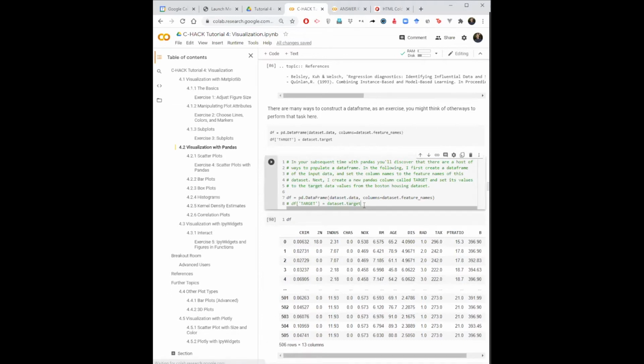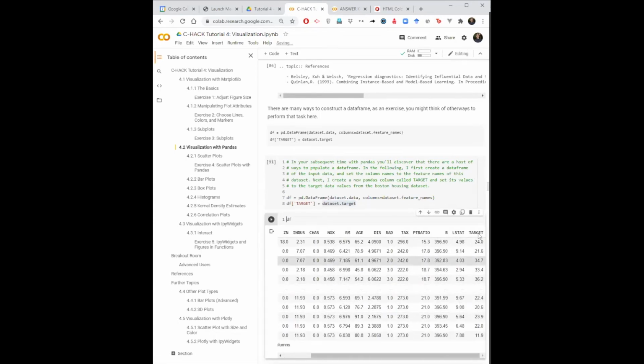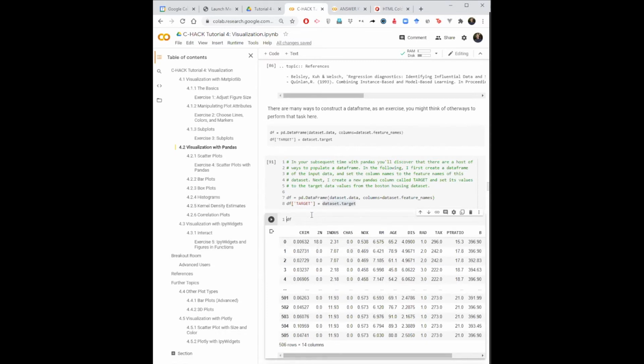Okay. This second line here that I'm doing is I'm accessing a new column of my data frame. I'm calling it target in all caps, and I'm setting its values equal to dataset.target. I don't know if we included this yesterday, I can't remember, but today I'm including the target values in my data frame. And here we see them. They automatically just get bumped to the very end of my data frame object.